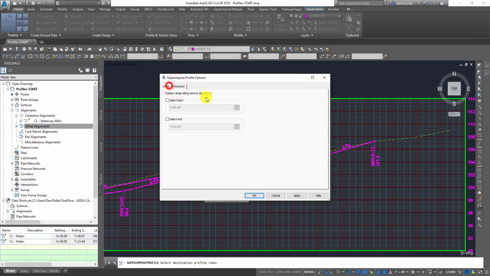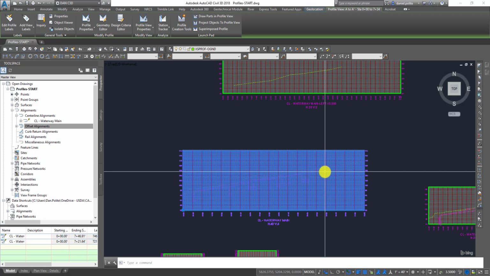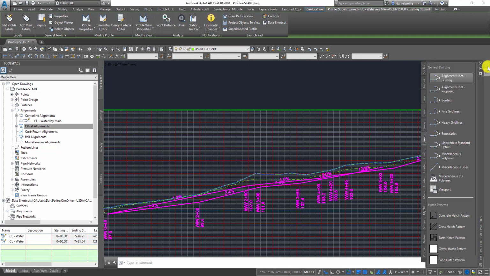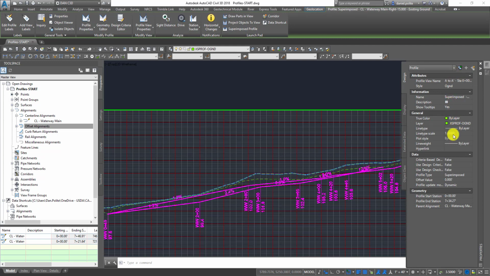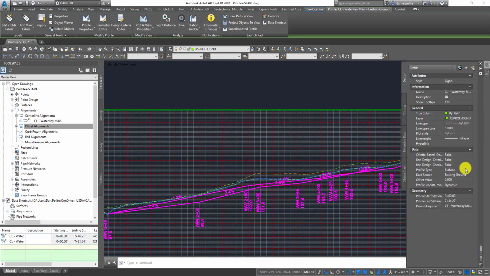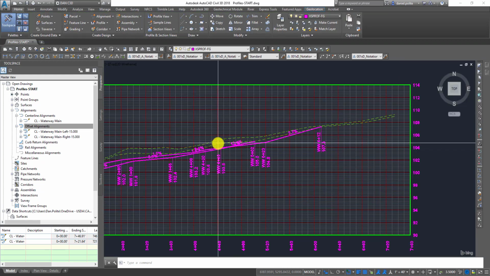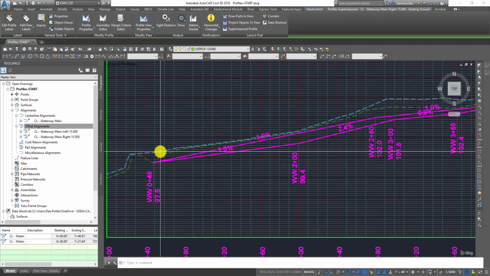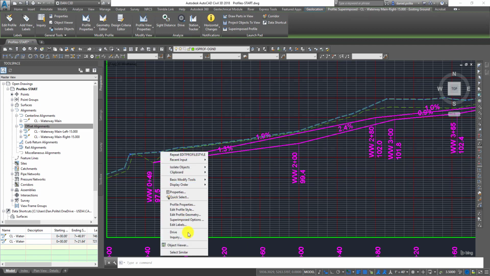you can hit a start and end accuracy, just go ahead and click apply, click OK, and you'll notice if you select that, it's going to give you superimpose, center line of waterway main is that one. Here is the 15-foot offset. So if you want to change this into a different style so it shows up a little bit differently, you can.